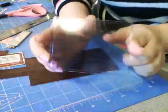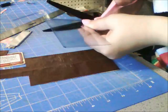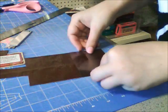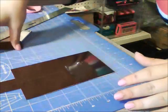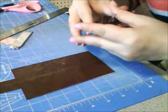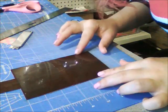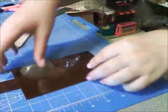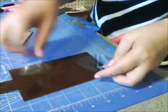Now we're going to take our plastic and cut it into 2 pieces. Okay, so of course you'll want it to where it is not wider than your strip of duct tape right now. So once you got it to about the same width, you're good. So it's going to look like this. Now the only sides that you're going to want to line with duct tape are these 2 sides because you want to be able to slip in your card from the inside. So get about a 4-inch strip of duct tape and line both these edges.